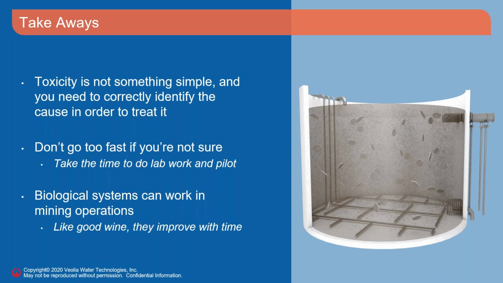And third, but not the least, biological systems can work in mining operation, even in cold water operation down to 3 degrees Celsius. They are working really great, and like good wine, they improve with time. As you can see in the graph, the water quality keeps improving over time. So biological treatment really does work in mining operation, even in remote location, cold water, it works.